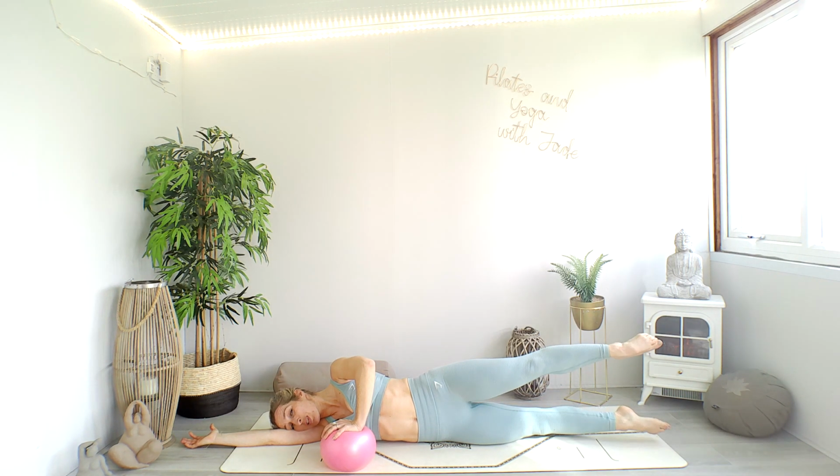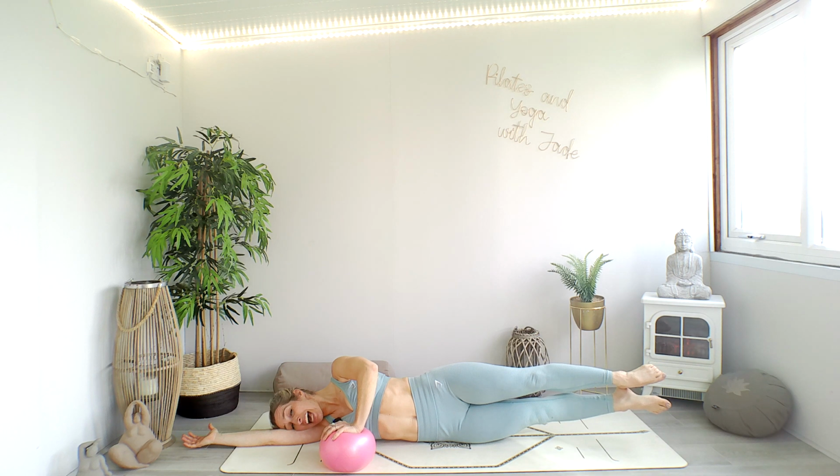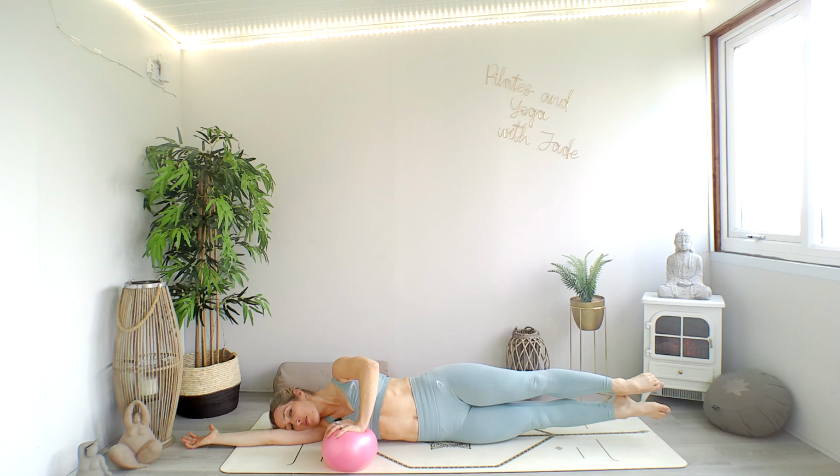Let's do this 4 more times. For 4, for 3, for 2, last one, and for 1. Keep the feet together, lengthen and hold for 3, for 2, and lower on 1.